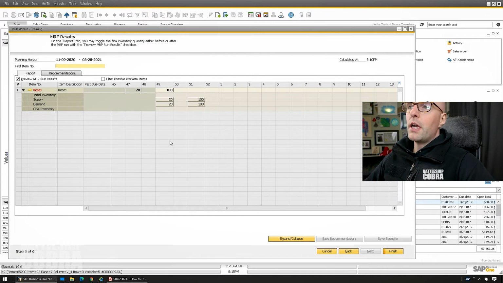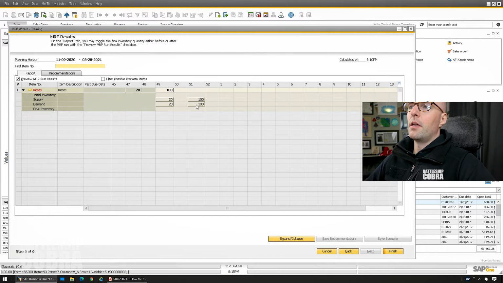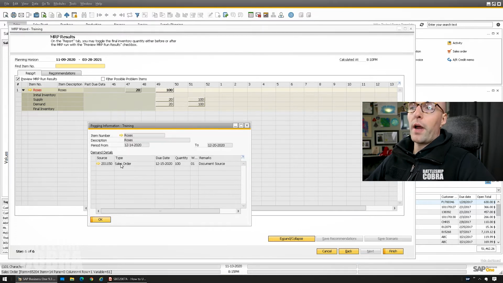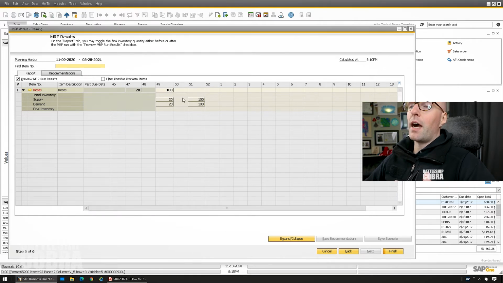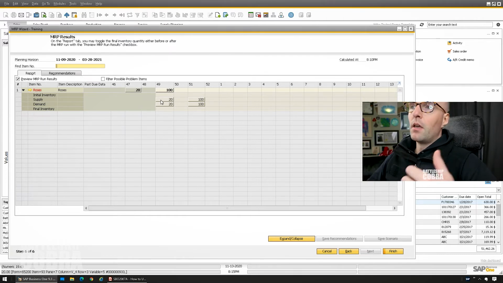Okay. So you can see here in the report that you have your roses, you have your supply, your demand. You could break those out, see what it's going to recommend. And you can see the demand, where and why in that week you need that particular quantity. And then obviously if you were going to miss these lead times, there's much more highlighting. I really think that it's a good way to view things.